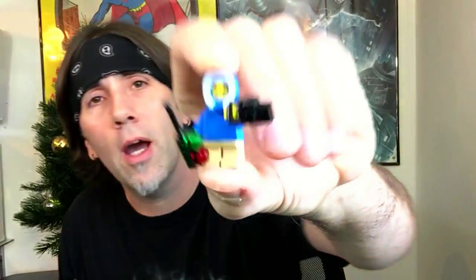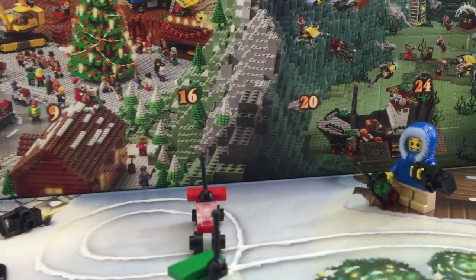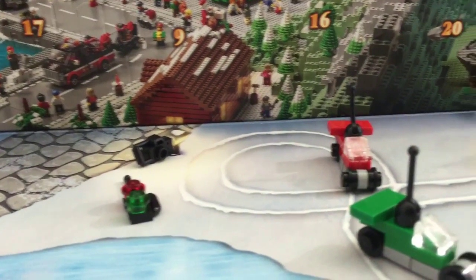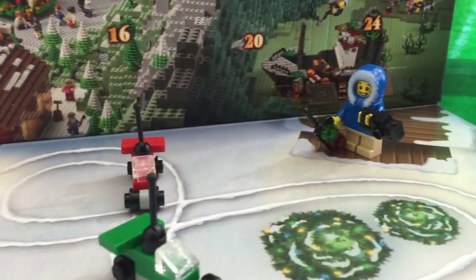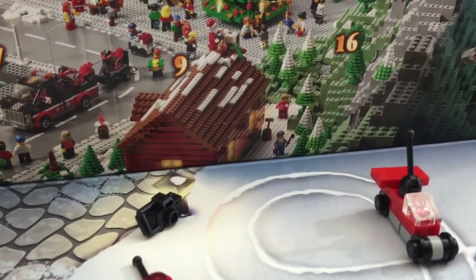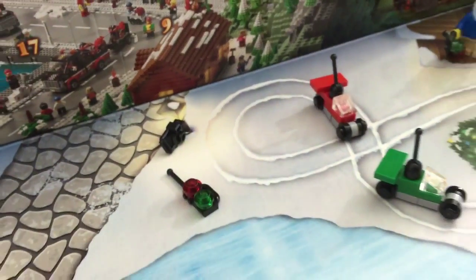So there we have it. We got our little minifig. I was hoping to get a minifig just to start setting the scene, and put the little control in his hand. This is really cool because now we're starting to slowly put together this little village. You're going to have little things setting up all over the place, and we're slowly going to start building a little Christmas village. And by December 24th, it's going to be complete. I'll have a complete little Christmas scene. That's pretty neat. I mean, come on — I love Legos.